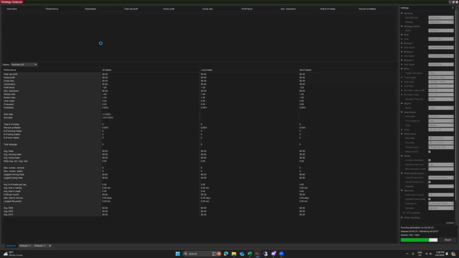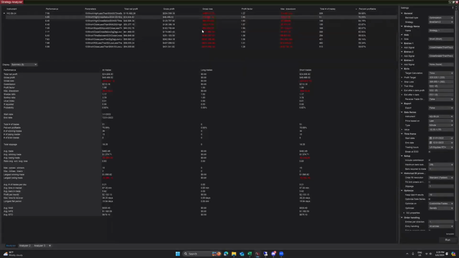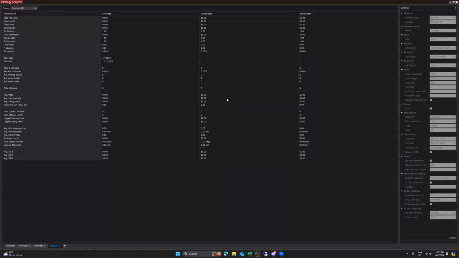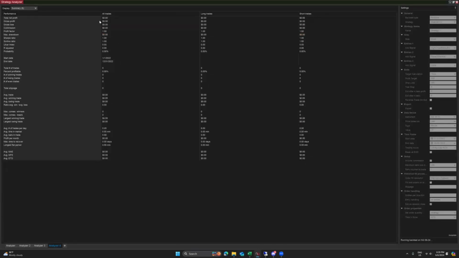So StratGen's finding strategies for us, with different price action and different indicators, and then presenting us with the best strategies that it found for the year of 2022. All right, so I'm going to sort by lowest amount of trades. Let's try this one. $24K.